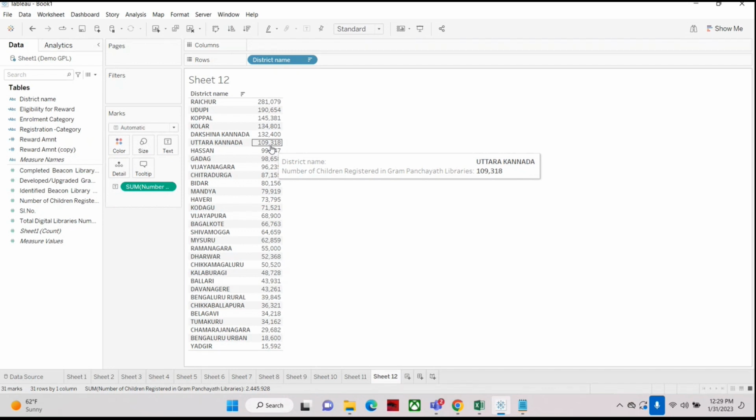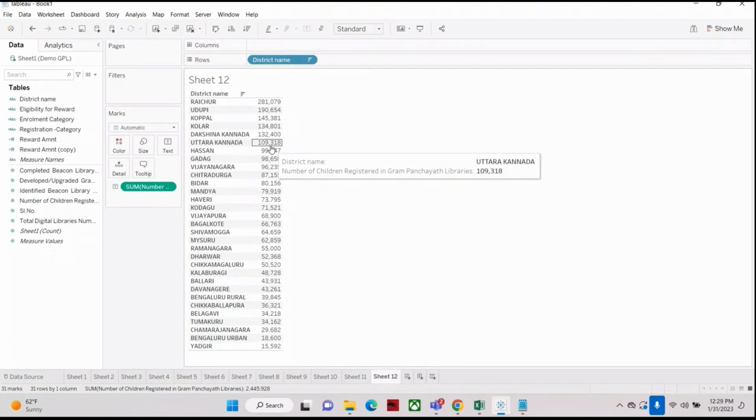In another way, it can be said we don't want all those districts which have got lower registration, lower meaning lower than 1 lakh. It can be said in two ways, positive or negative. We want all the districts having number of children registered greater than 1 lakh.